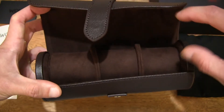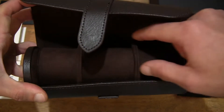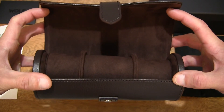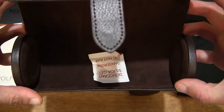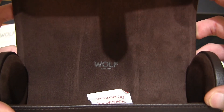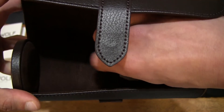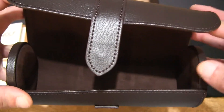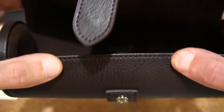You can see that it does have three compartments for up to three watches, and they do have watch guards as well — these rings or dividers in between — which is quite important for keeping your watches from banging against each other. Lifting that inner roll or holder out and taking another look inside, we can see the Wolf branding towards the back, which is kind of discreet because you can't really see it with the watch holder inside. There is also a packet of silica gel or desiccant — keep that away from children, babies, or animals. Giving you a better idea of the thickness and construction of this case.